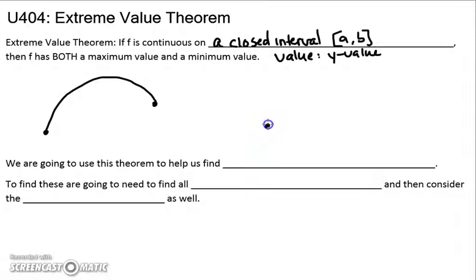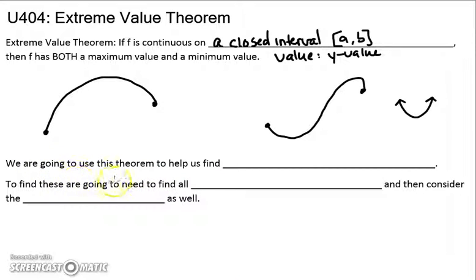So we have an absolute maximum up here and an absolute minimum down here. If we put points in the same spot, we can make our graph go like this if we wanted to, and we'd have a minimum here and a maximum here, but we're always going to have both a maximum and a minimum. If we're on an open interval, that would allow us to write something like this, where we go up forever. We'll have a minimum, but we're never going to have a maximum value. So if we are on a closed interval, with a definite starting point and a definite ending point, we're going to have both a maximum and a minimum.